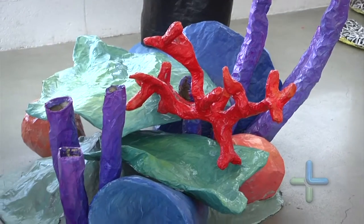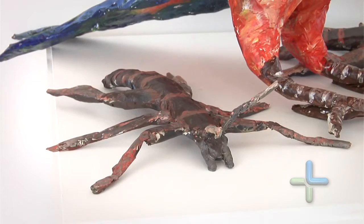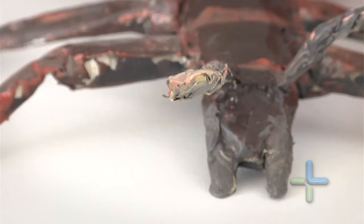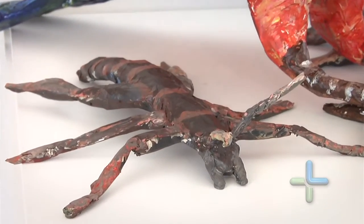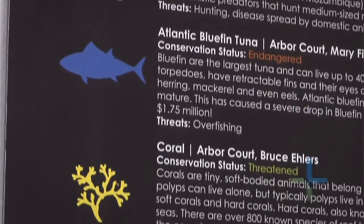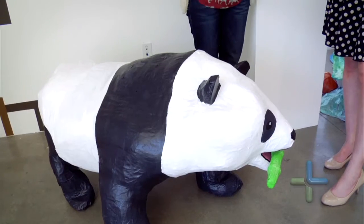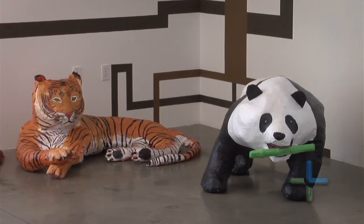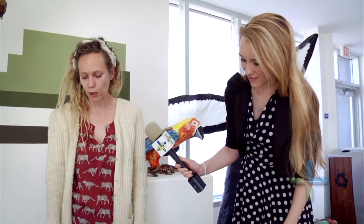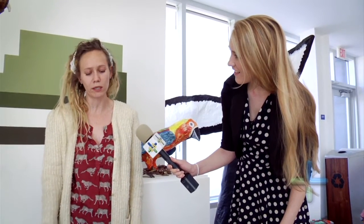He's a Lord Howe's walking stick. There are not very many of them at all. They were found on an island. There were only 25 of them. Some type of storm happened on the island, and they thought they were all wiped out, but they actually found a few. This guy right here, we had probably about 10 to maybe a little more at certain times, people working on him. He has 2x4 wood in him, as well as the chicken wire, and then I think we did around 10 or more layers of paper on him.